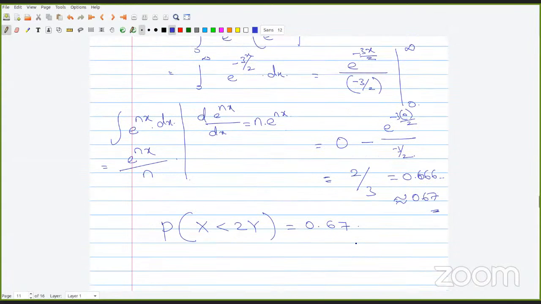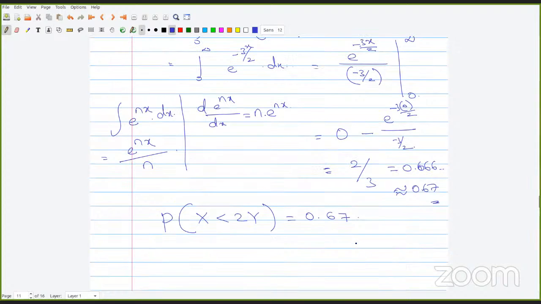Sir, a basic question regarding the solution. Suppose we are getting 0.66 or 0.67. In quizzes and all, will this exact value be available, or will we give the range? Okay, don't worry. We will give it from 0.65 to maybe 0.68. Thank you, sir. You have no need to worry.